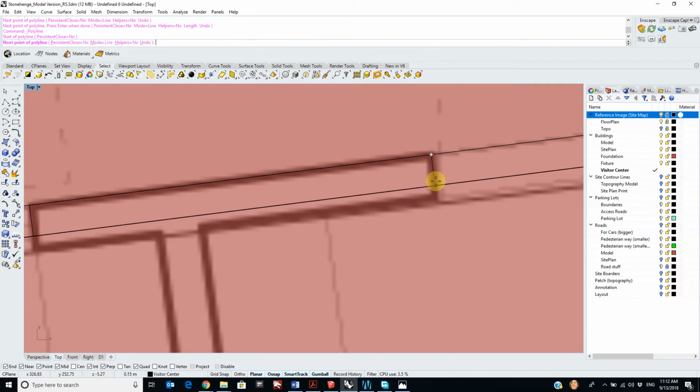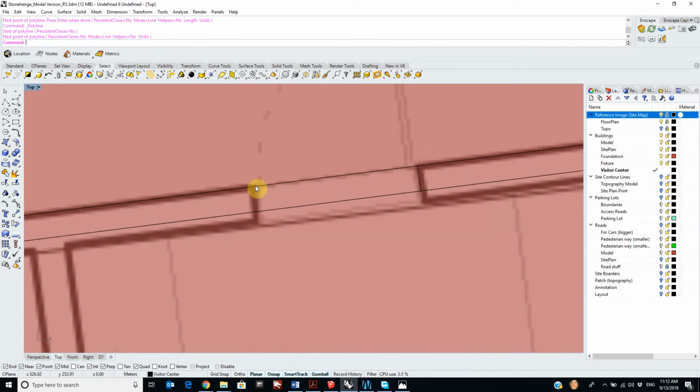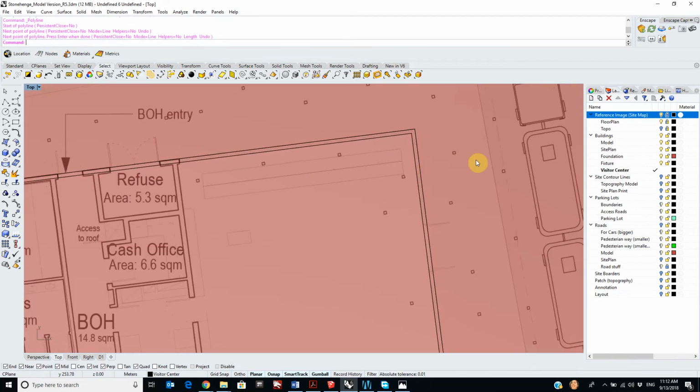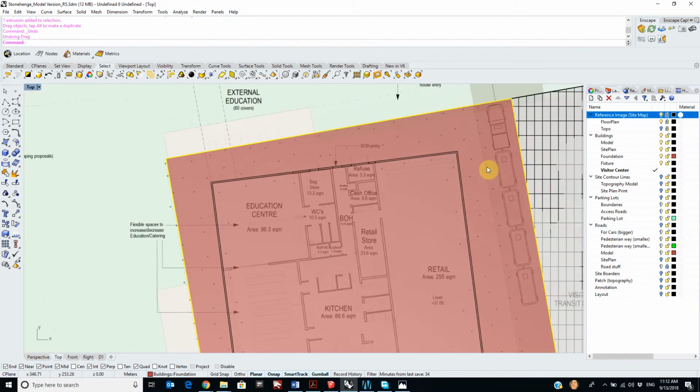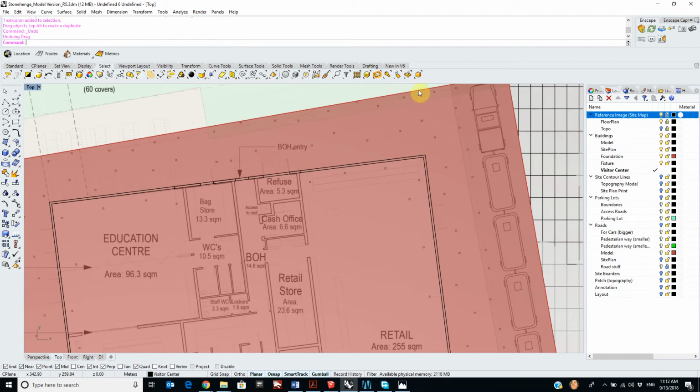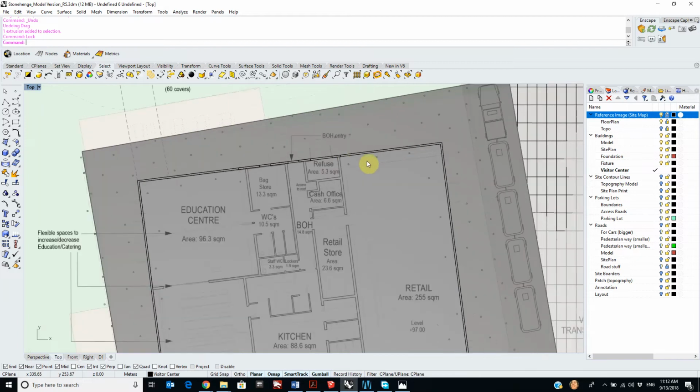Now we need to lock this line as well so we don't move it around. Okay, it seems to be good.